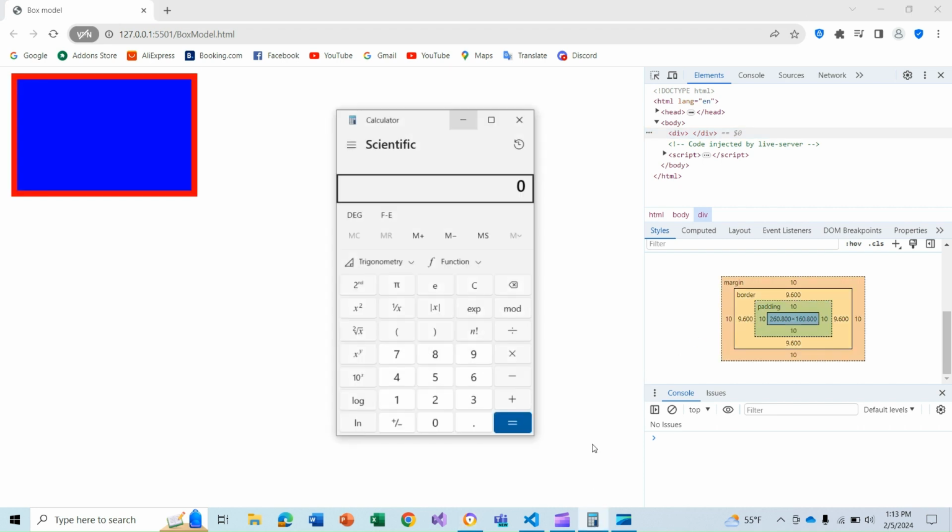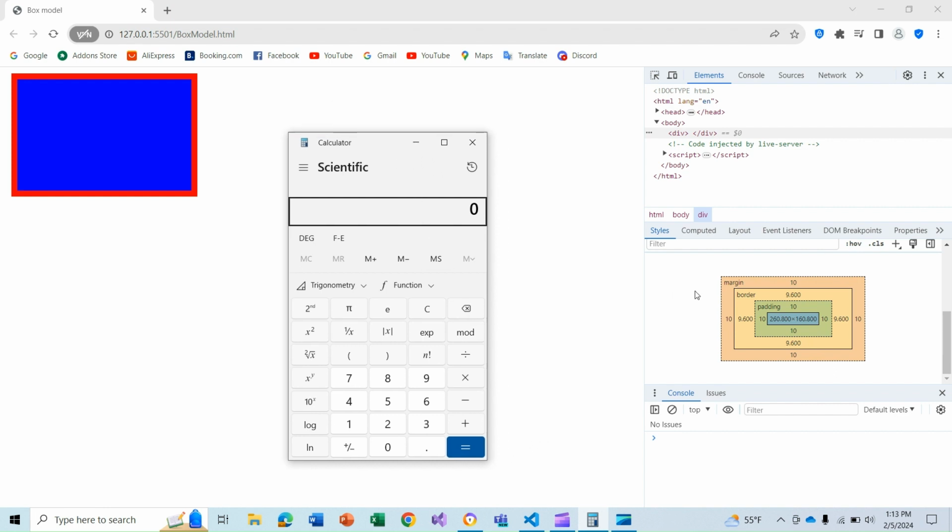And let's calculate this, so 2 times 9.6 plus 2 times 10 pixels padding, it is 20, plus width of content, it is 260.8. Width is 300 pixels.